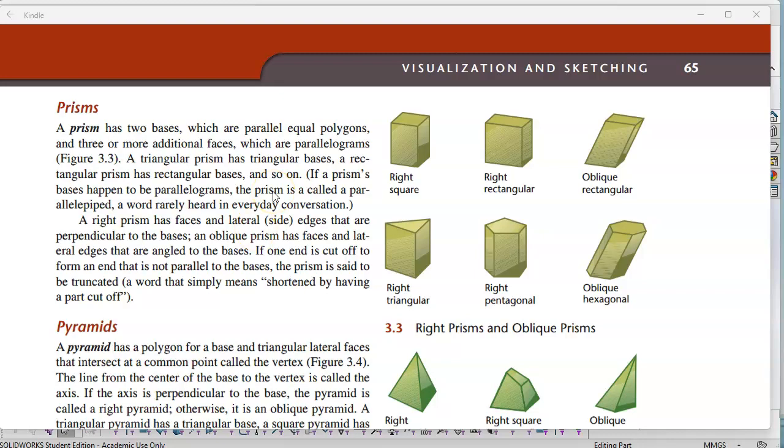All right, the prisms: the right square, rectangular, triangle, pentagonal. Gonna hold off on the obliques for now.